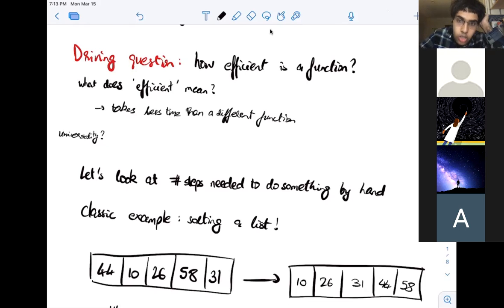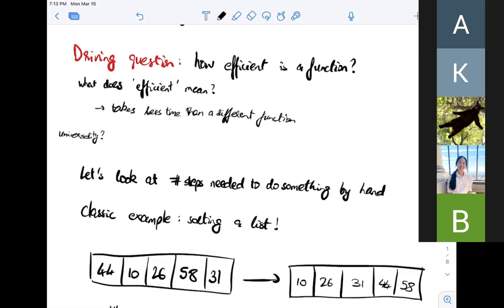Oh, sorry. Christian also put a definition in the chat of a ratio of how fast it runs in a single thing versus how long it takes to scale it. Yeah, you're getting to the asymptotic part. You guys are already ahead of me today. Okay. That's a really good definition too. I like that. Okay. So you were a bit more precise than maybe I would have been in how you did that.